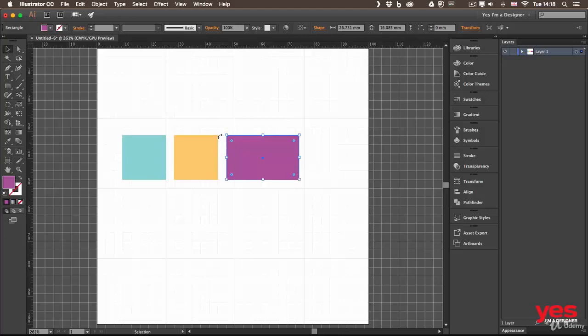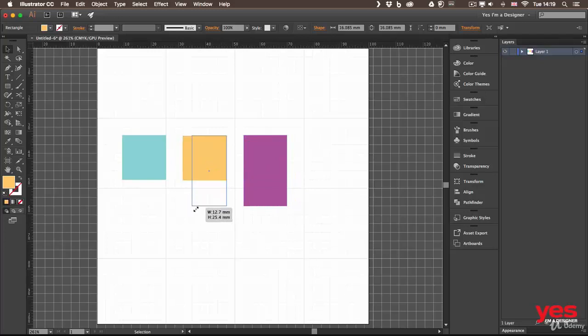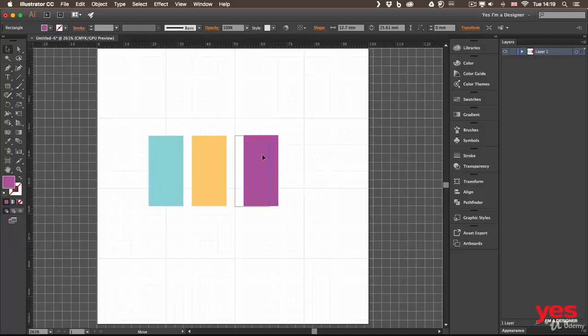Like now we have one block between them, and that was very easy. But if I want to have two squares distance between them, I can also do that just as quickly. Not only moving the objects will be aligned to the grid, but also resizing these objects. So when the grid is active and Snap to Grid is on, you will be able to very quickly resize shapes and align them to the grid, and you can see how quickly I managed to make these shapes exactly the same size.